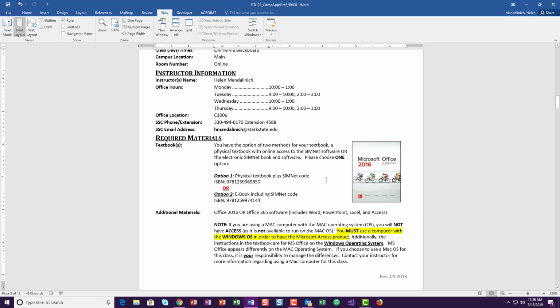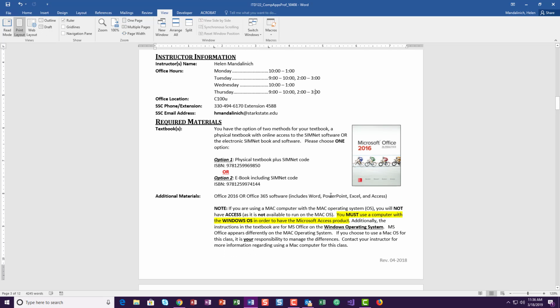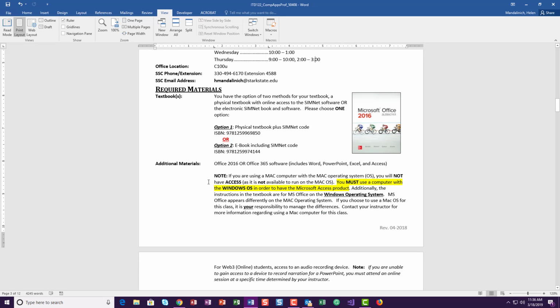Now, let's say you cannot get that right now, like you don't have the money right this second. You can still set up your SIMNet account. There's a 14-day access window where you have free access until you can get your code. So you have 2 weeks worth, and this is an 8-week class. So you do have a considerable amount of time to work on the product without buying the code, but eventually you will have to get the code or it will not let you in anymore.